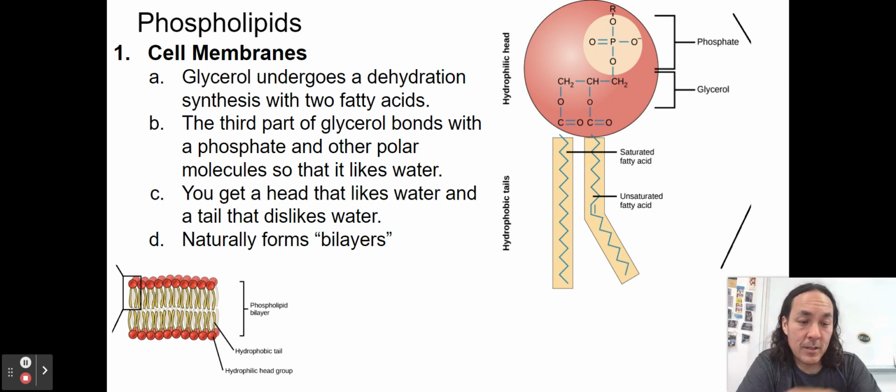This is really important because it forms natural bilayers and it makes membranes. And so without a membrane, like without skin, our stuff would fall off everywhere. Well, that's pretty gross. But without like a container, like for your locker, your stuff would go everywhere. And so without a container or without a membrane, the cell would just dissolve.